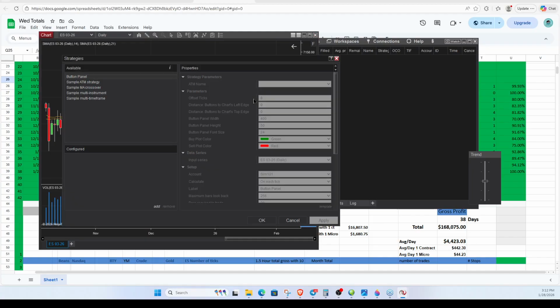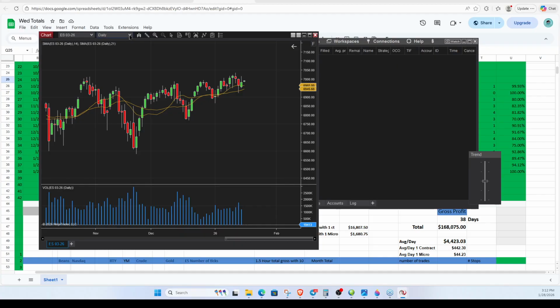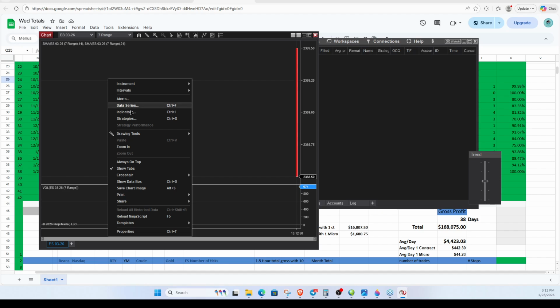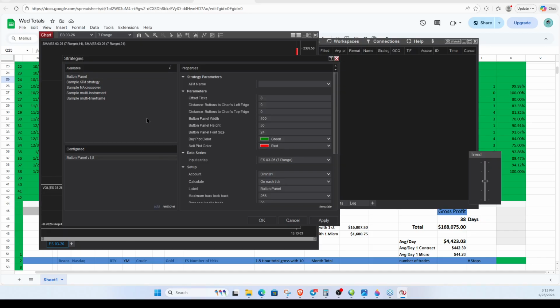Then you go in here and you go to Strategies, and you click the button panel, and you hit Add, and let me do this on a 7 range, okay, because this has got to be done on range bars. So do it on a 7 range ES, and we're not going to have any data in here for this to work on, apparently. But to do this, you do the same thing like I just showed you. You go to Strategies, you click the button panel, you hit Add. Then in here, the range bar, 7 range, the offset ticks has to be one more than the range bar.